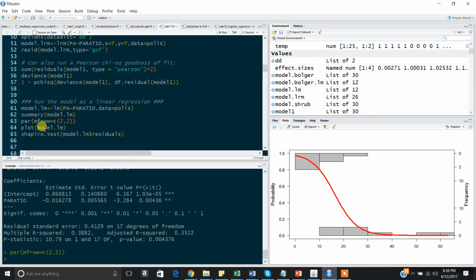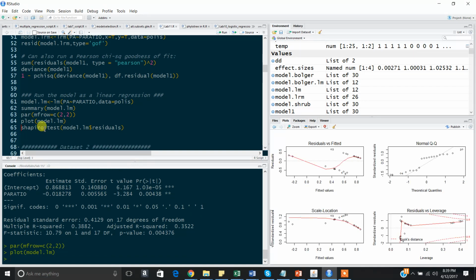And so we can plot it, and we see this familiar 2x2 matrix of residuals versus fitted and residuals versus leverage plots, to test the normality of the residuals and see how well the model is fitting.